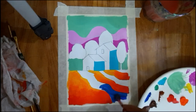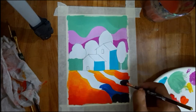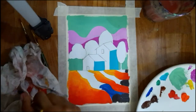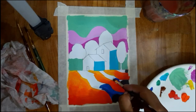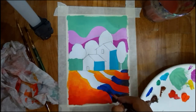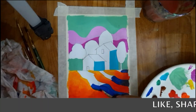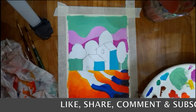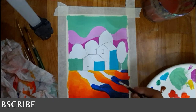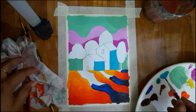I'm adding some of the brown in the ending point to make it look more darker. If we don't have this color, you can use directly a bit of black, not much, just a touch of black. Wash it, clean it again. And move to the blue. Again, wash your brush and take out the sky blue.